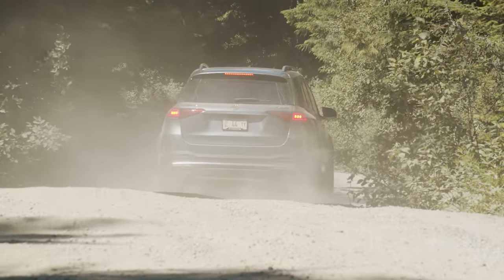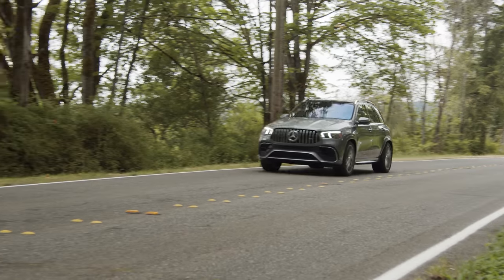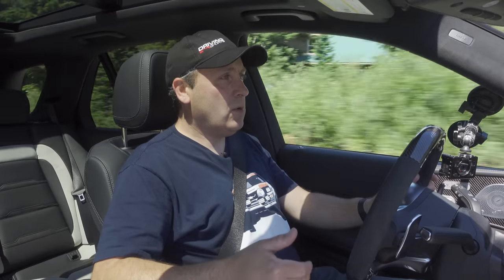To sum up my thoughts about the 2021 AMG GLE 63S — the ultimate reason to get a vehicle like this, even as expensive as it is, is because it does so many things so incredibly well. How many cars can you think of that can be a great track day car, comfortably drive to the store with the kids, and go off-road? And we're not even talking a little bit off-road — put proper tires on this thing and it can pretty much go anywhere. I can't think of anything that does it as well as this does.